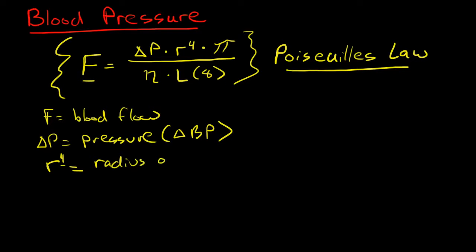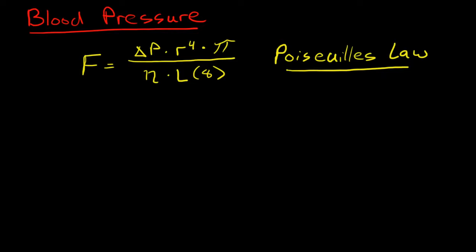Pi just stands for a constant, and we're not going to worry about that. We're also not going to worry about the 8, which just sort of balances the equation. This stands for the viscosity. The best way to understand this is to have a basic understanding of Poiseuille's law. I don't want you to get intimidated by this formula, and we're going to break it down and make it very simple. This is the formula that is Poiseuille's law.